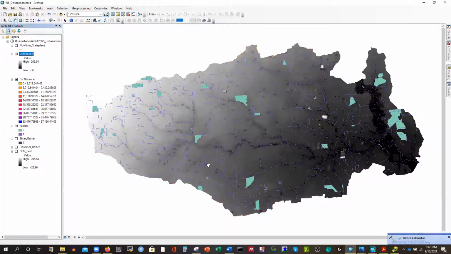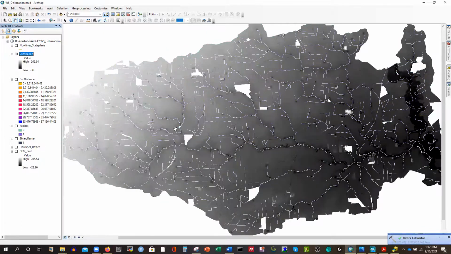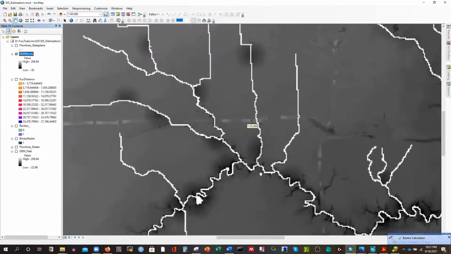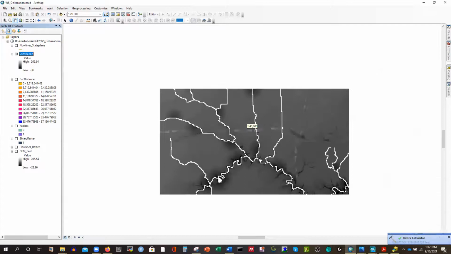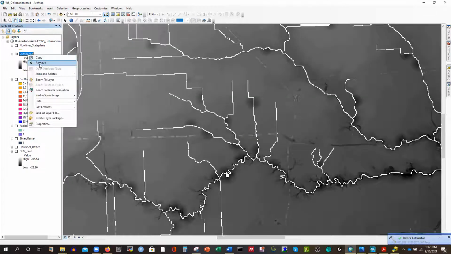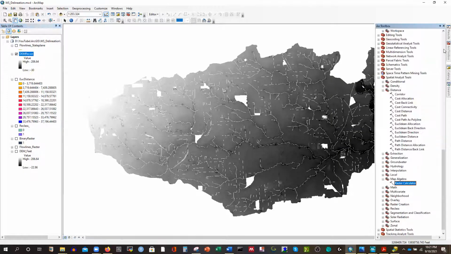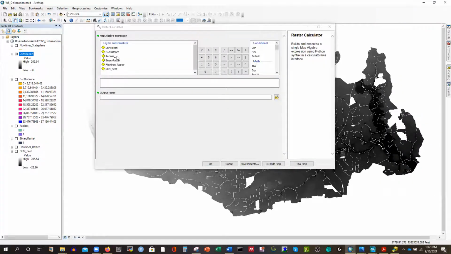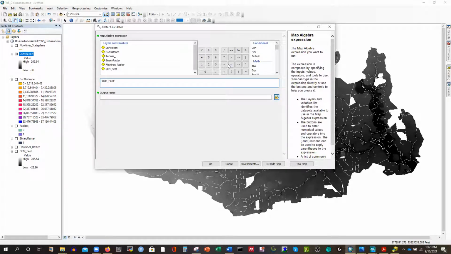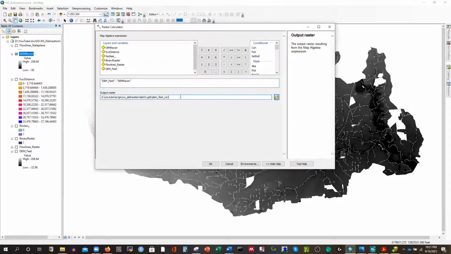And how can we make sure that we have this? We can take the difference, because we have the DEM reconditioning. If I zoom in, we don't need the reclass. See, if we zoom in, we can see the changes here, right? But we can't really differentiate the changes. How can I do that? If we take the difference between the previous DEM and this DEM, then we can identify the change we have. Again, I'm going to select the raster calculator, take the main DEM minus the DEM reconditioning we have created, and name this the DEM difference.